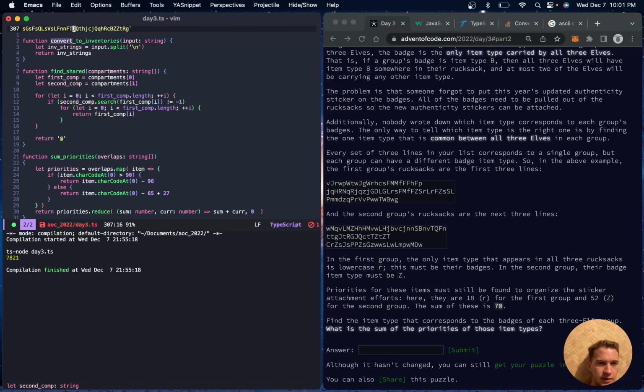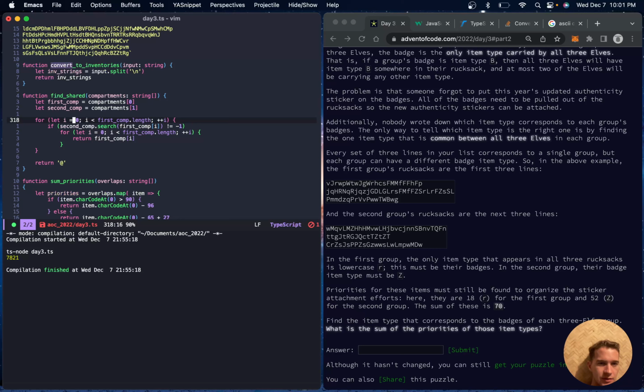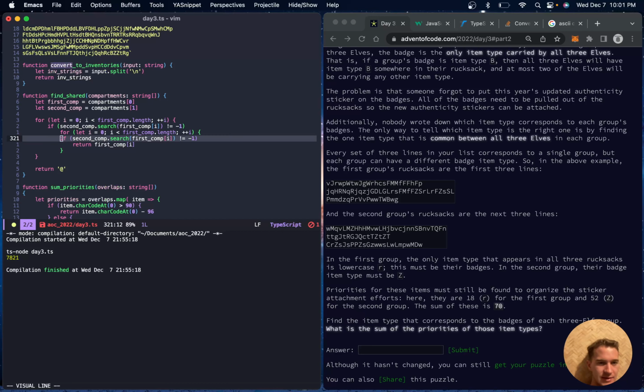Now if we find an item in two rucksacks, we'll search the third rucksack for the same item. Group inventories.